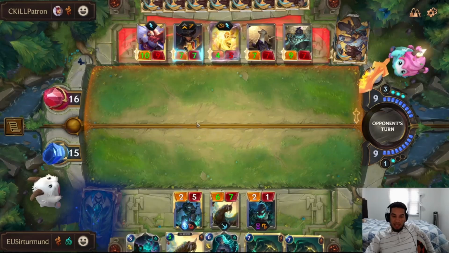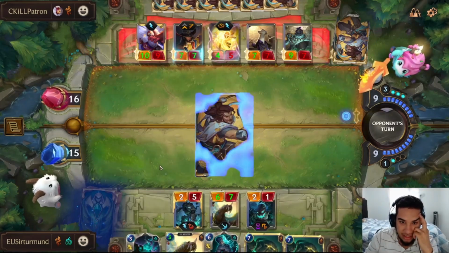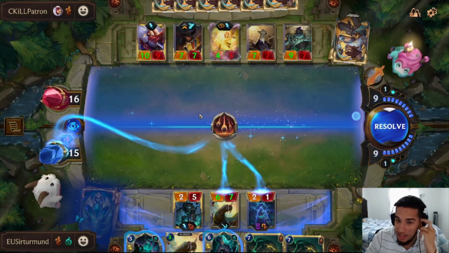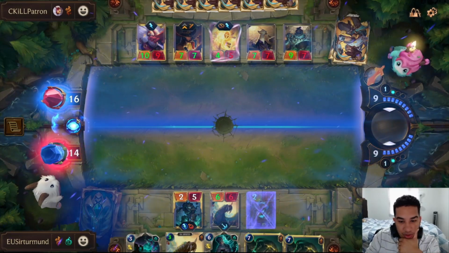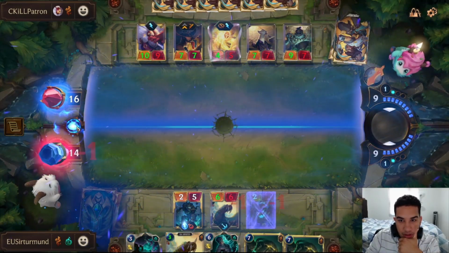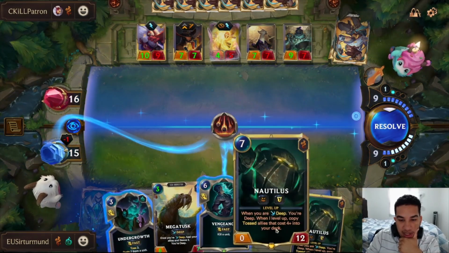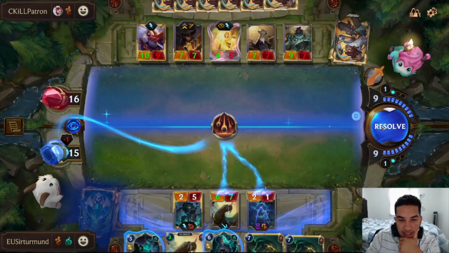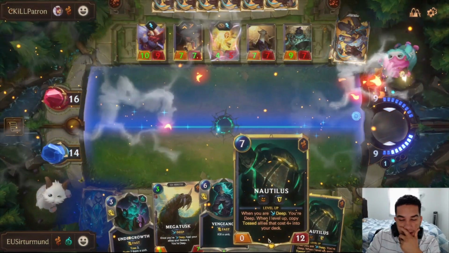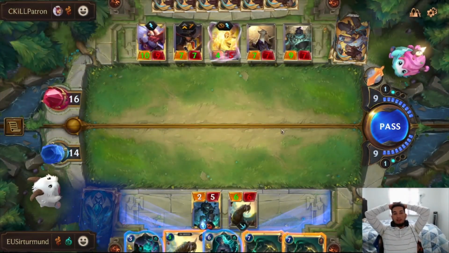We can do Megatusk and still have access to Vengeance. And the Megatusk actually heals our Nexus a little bit more as well. Oh, that's a huge... That's a good one for the opponent. That he hit the Make It Rain right there. So, Nautilus means that we lose access to the Megatusk and the Vengeance. And Nautilus doesn't have enough. So, we can still block, right?